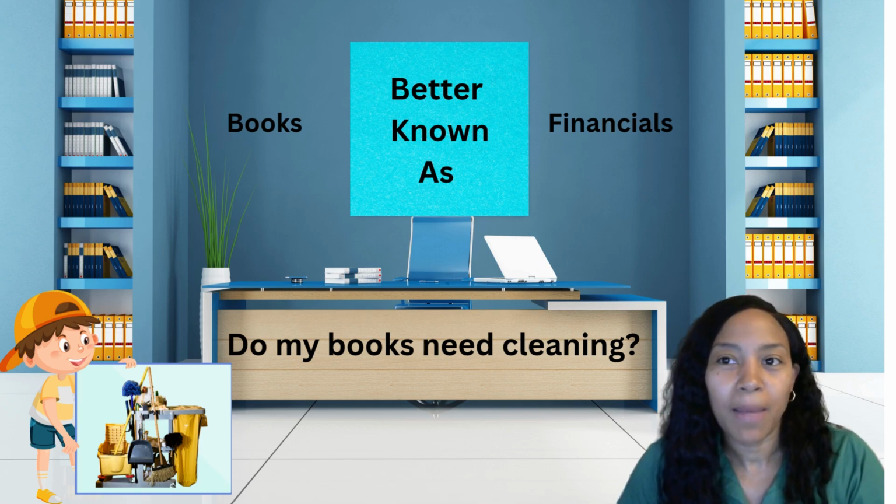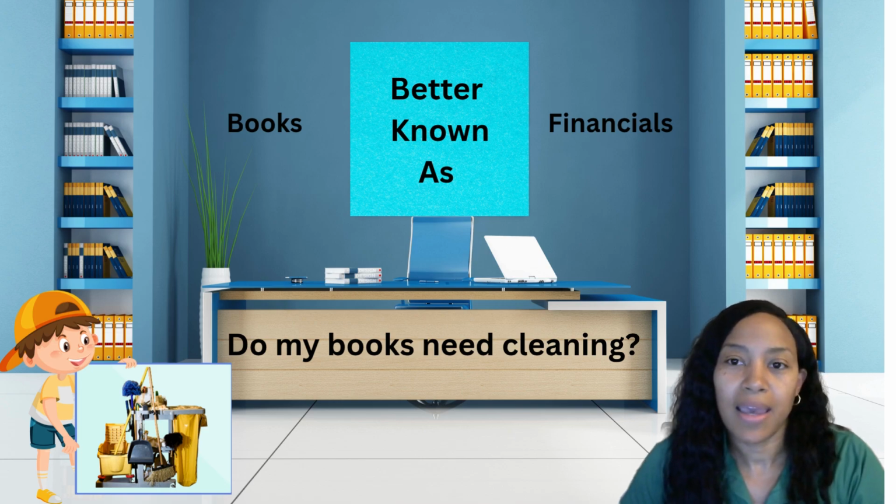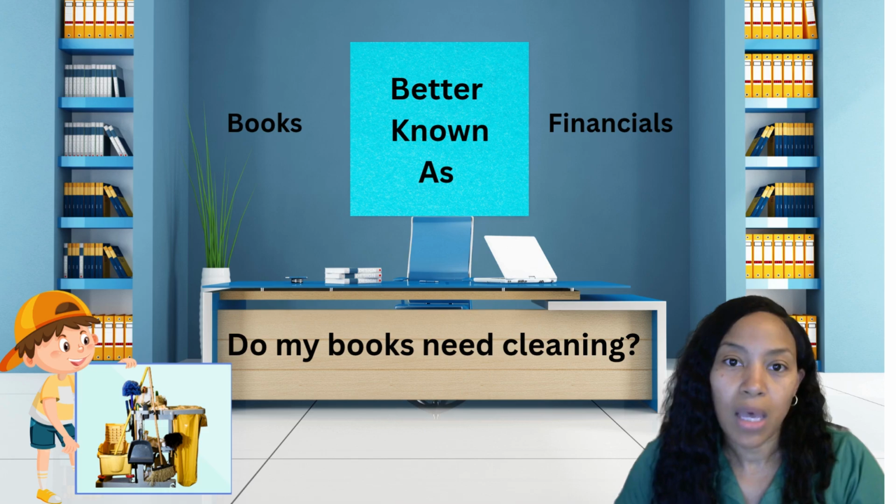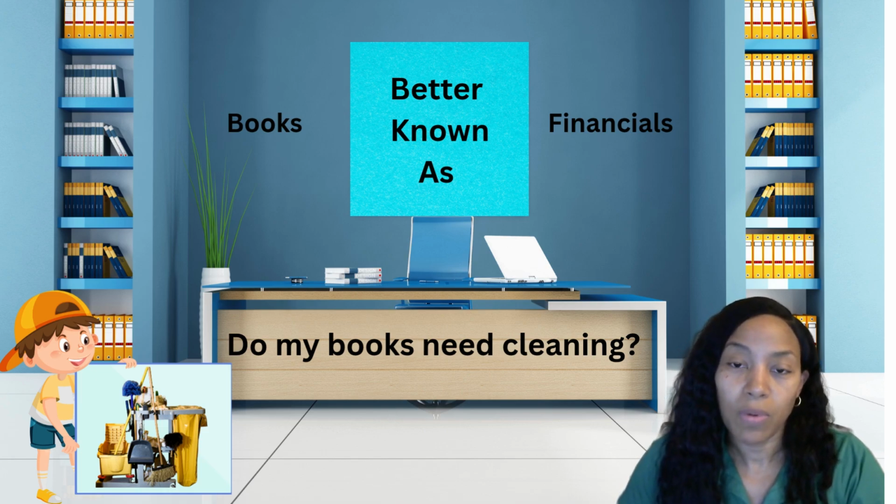And the type of cleanup I'm speaking of today is a bookkeeping cleanup. This type of cleanup consists of reviewing, correcting, and organizing the data within your software. It's our job to make sure that all the data is up to date. Your bookkeeper, your accountant, your CPA, they may review some of these accounts that I'm going to review with you today, just to make sure that you, in fact, do need a cleanup. So let's review the accounts.